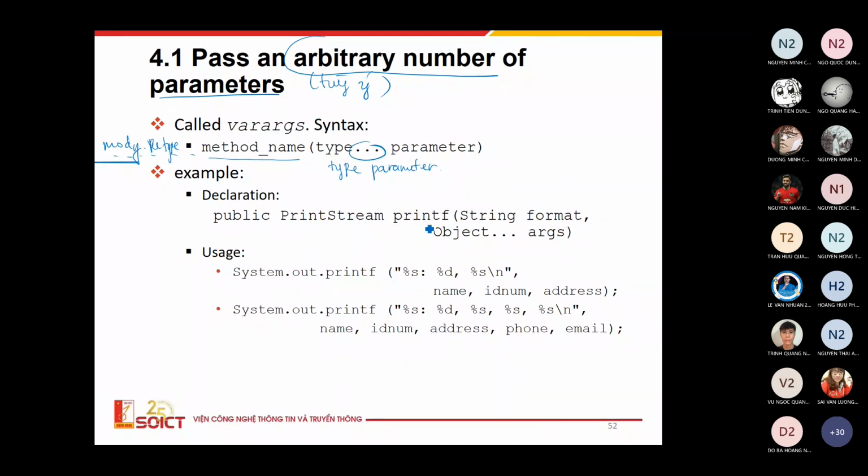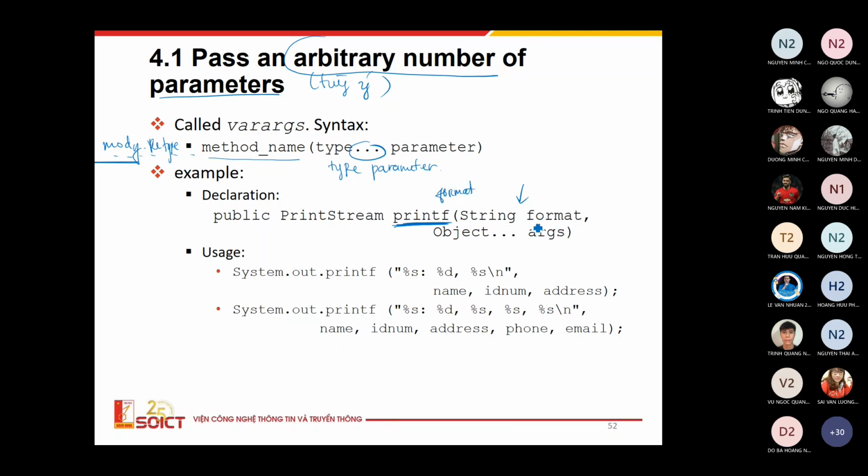For example, you can see the printf method. The input is one string, the format, the print by format.